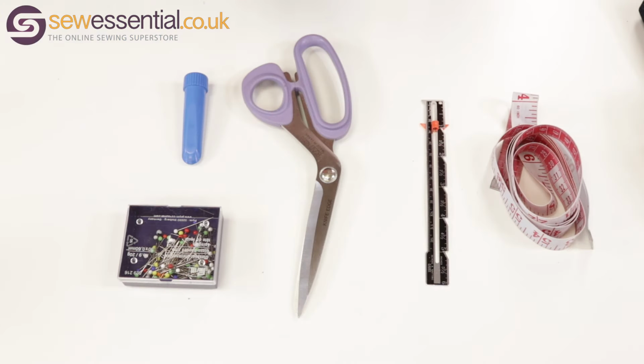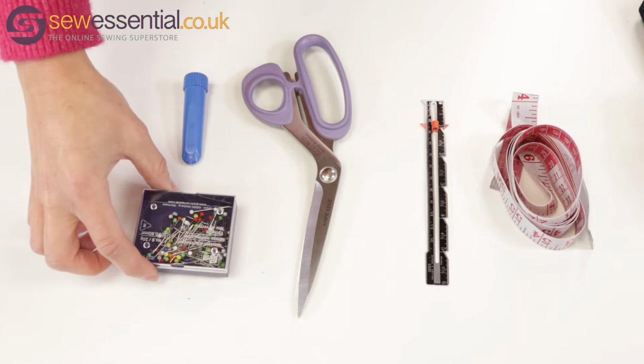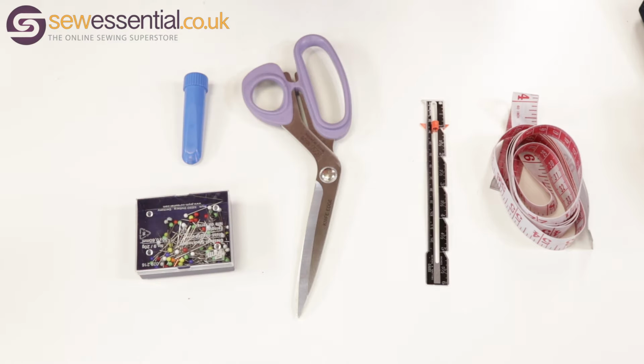So the first thing we need to do is to pin up the jeans using some pins to the level that we want the new hem to be, and then we're going to have to mark where we want to cut the excess fabric off.